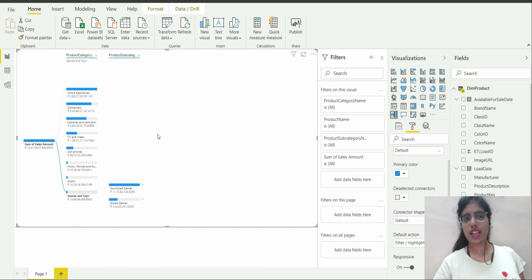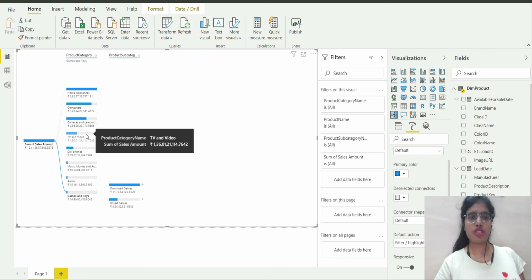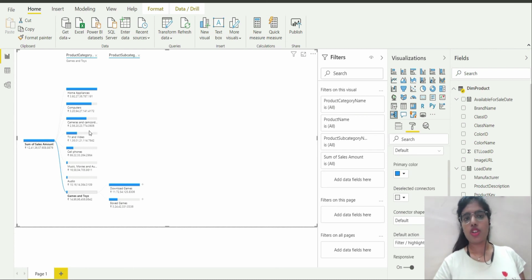And as you can see, the primary color is currently dark blue, and this is used in the formation of bars over here. Gray color denotes the empty area. And connector shape is default. You can change it, and this is how it will look in this particular case.